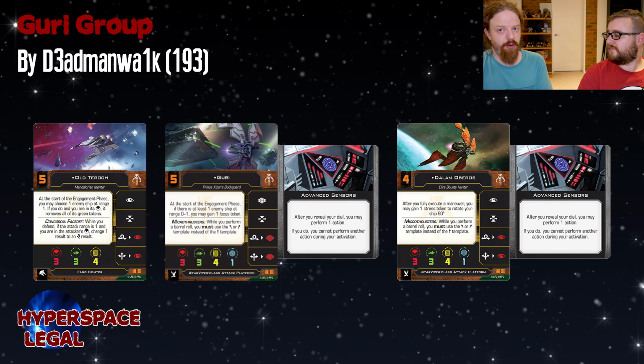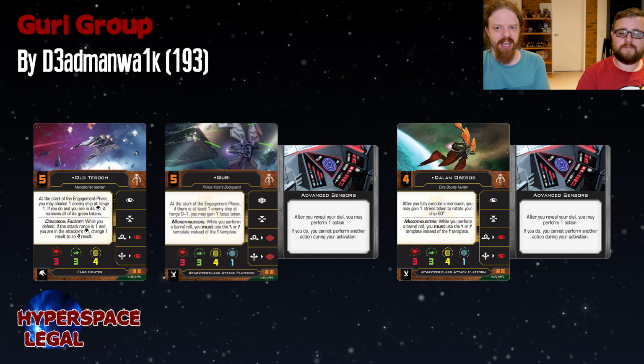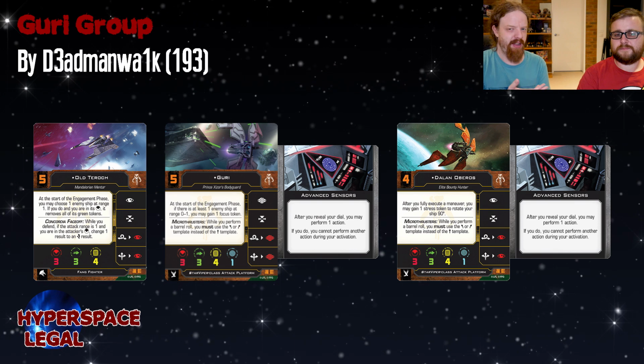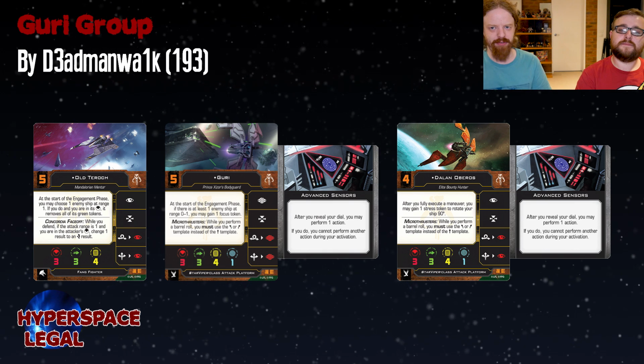It would, but it also works well if you have to fly first and you can force your opponent into bad situations. With Dalen Oberos, you can point your Star Viper at something, but it's only a 3 red dice attack that your opponent might just token up against. I feel like the aces can answer it too well. That's the problem I have with Dalen Oberos.